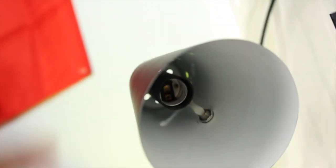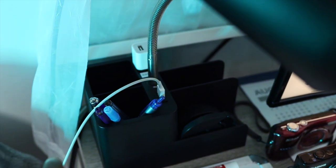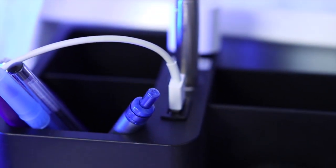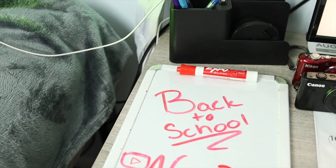This right here might be my favorite thing. I don't have a light bulb in there yet, but I'm going to get that soon. So this is basically a pencil and pen holder. It also has space for index cards or anything else like that, and it's also a lamp. The reason I got this is because it has a USB port and also an input/output port right there, so you can basically charge two things at once. It does have a little cord that plugs into an outlet.